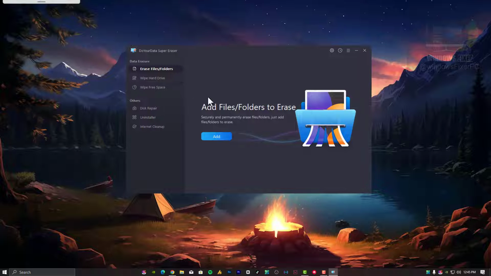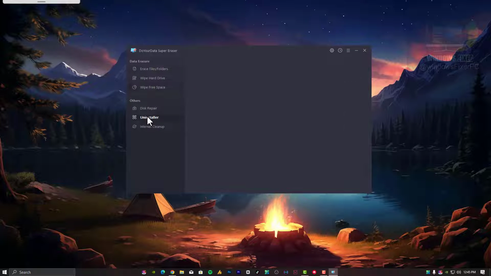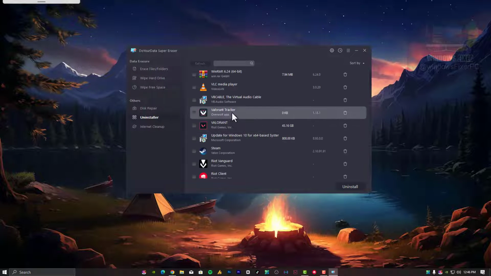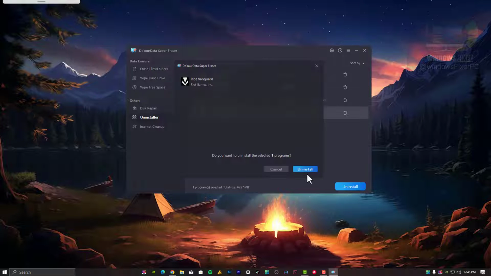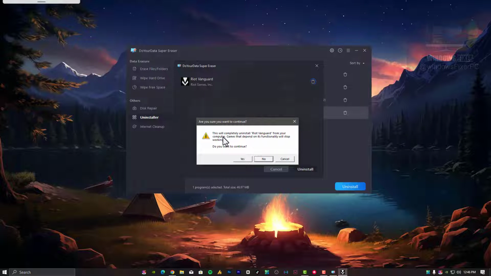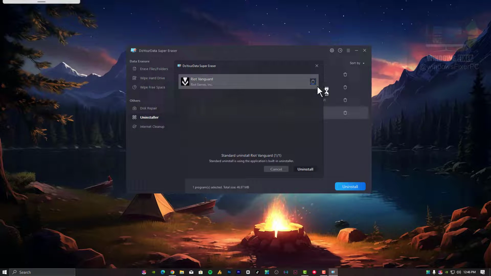Now first you need to open this. There's a lot of options. We will go into the uninstaller and find here the Vanguard. You can search here for Vanguard, just select it and click on uninstall, and then again click on uninstall, so it will uninstall your Vanguard. This will completely uninstall Riot Vanguard from your computer. Games that depend on its functionality will stop working. So of course click on yes, and now you can see it's uninstalling.